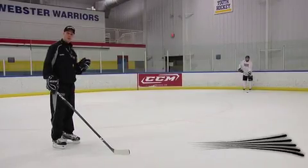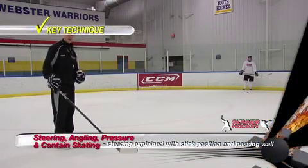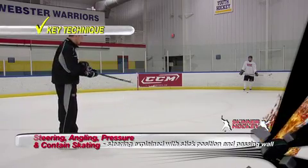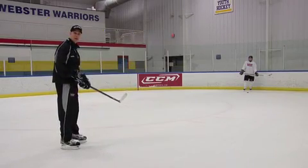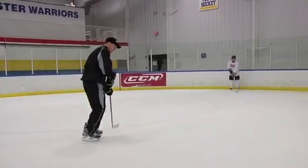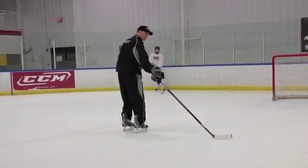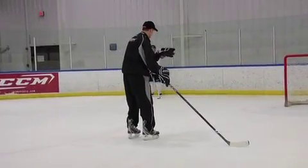Now we're going to explain the steering drill with the stick in the passing lane. First, we're trying to steer the opponent. So we don't want to come straight at the opponent, or the opponent can beat us either way. We want to come in on an angle. We're skating in on an angle, and we've got our stick out here to this right side. So the stick's in the passing lane, so he can't cut to his left.